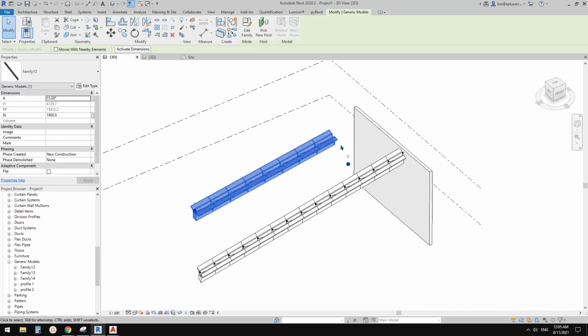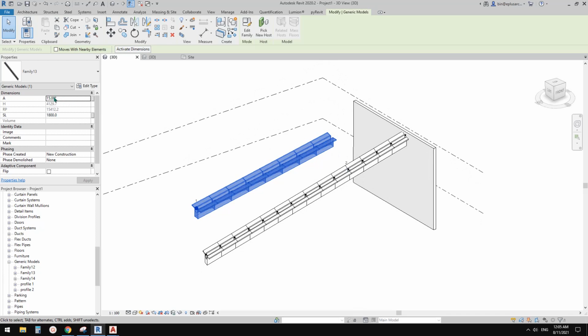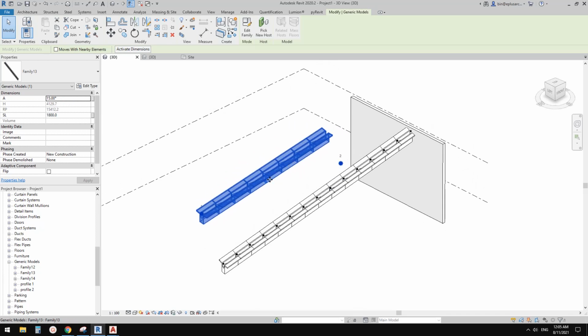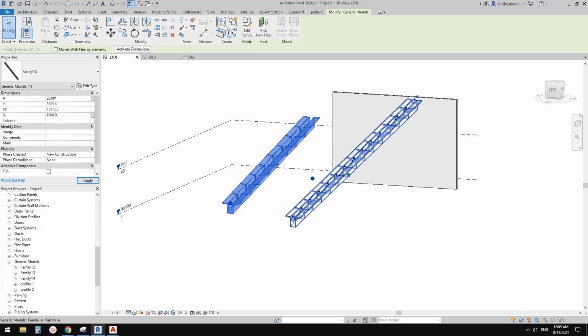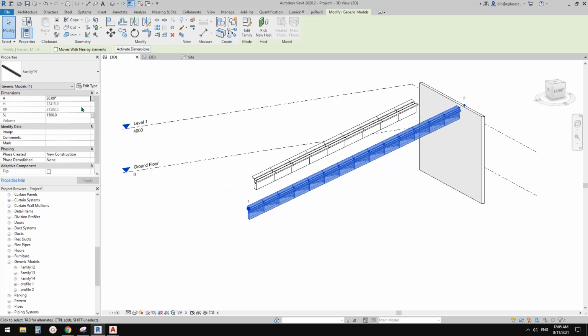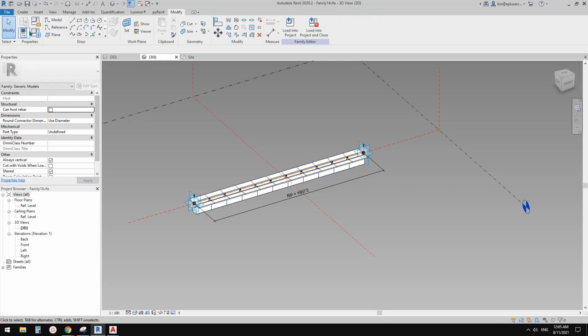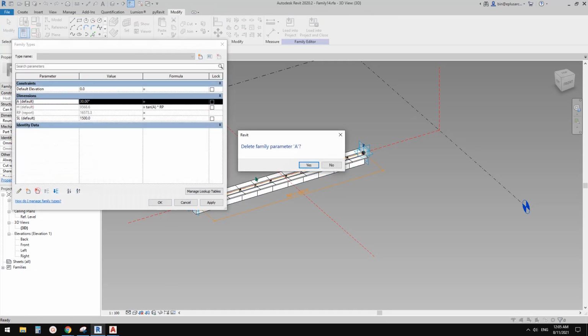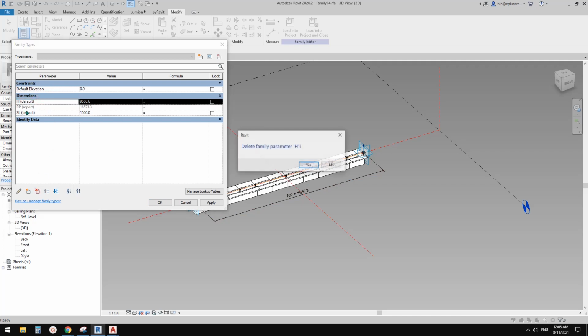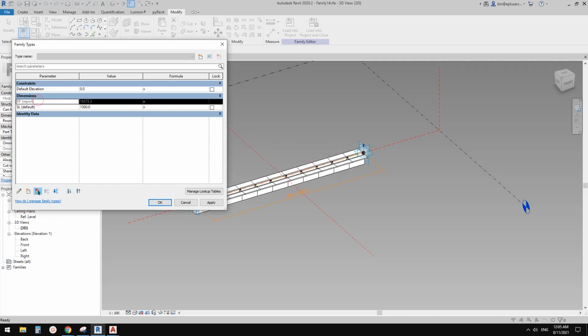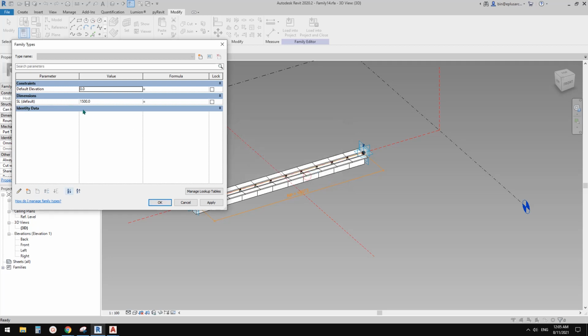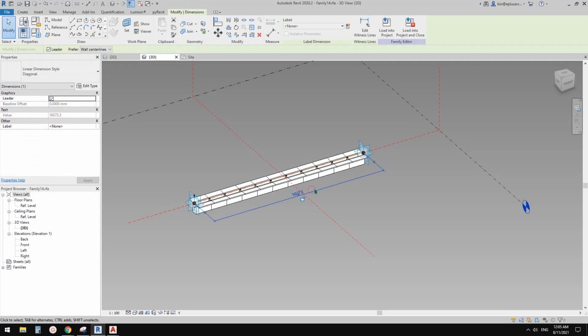The flexibility of the previous one is that you know what the angle is. For example, if you want a 20-degree slope, you just type it in and that's 20 degrees. But with this one, we don't know. These are not active, so I probably just need to go back and delete everything here. We no longer have this angle, this height, and we don't even need this reporting parameter anymore. So I'll just delete this one.